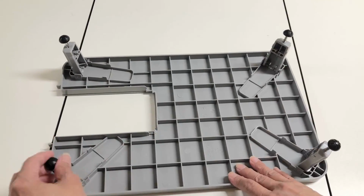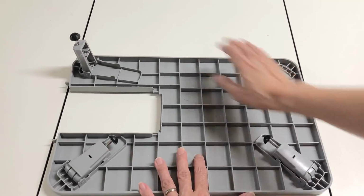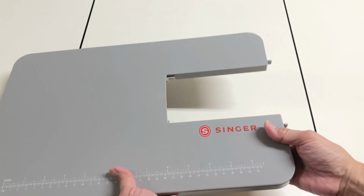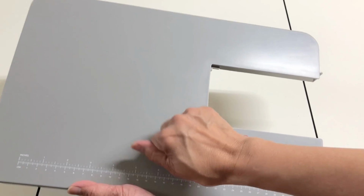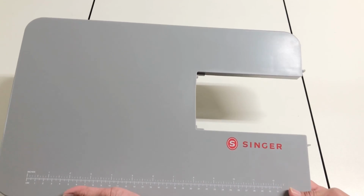It's very easy to use, and when not in use, you can just fold this and keep it somewhere. So it's also a great space saver. This is very great quality. I highly recommend it to anyone who owns a Singer heavy duty machine.